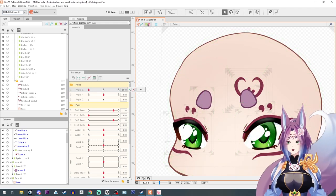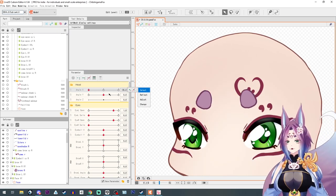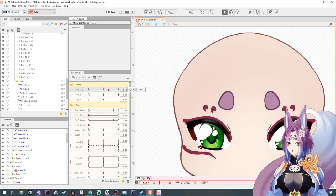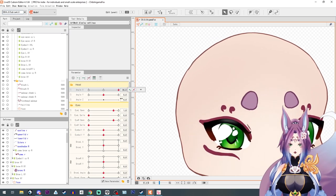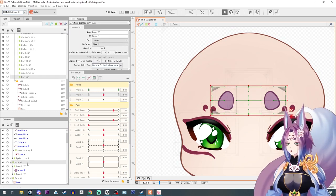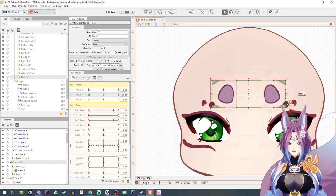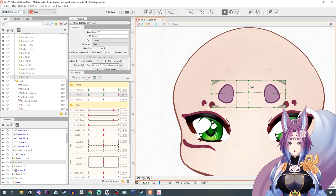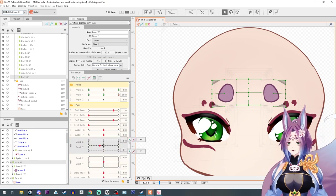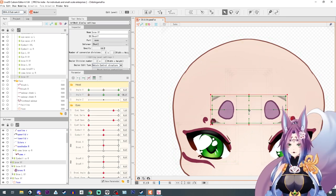Also, if you want to hide these, you can click over here and it'll hide the deformers so then you don't see it. It also makes it so you can't edit it, but, you know. That looks good. You're in the way. Get out of here. Yeah, it's fine. I'm okay with this. Alright, click. I want this again. Now we gotta go up. I'm just gonna bloop. Yep. Alright, and then down. Put it down. Bringing it down.